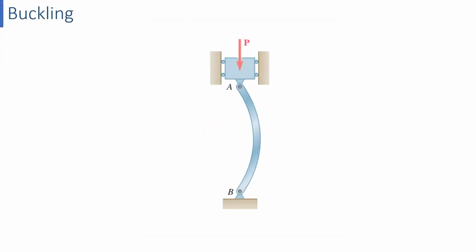Next, we also have buckling. What is buckling? If you push a ruler from the top down, the ruler will deflect, even though the loading is small compared to the yield stress of the material. Even if we made the ruler from steel, which has higher strength than plastic, because the geometry is too slim, even a small loading can deflect the ruler. This is a new phenomenon that we will not find in stress analysis. That's why we learn about buckling.